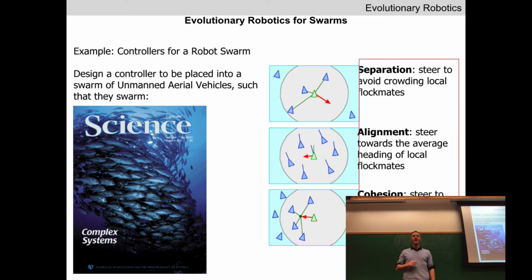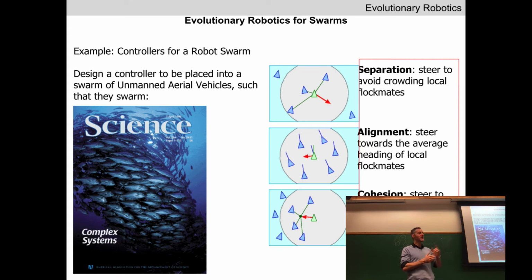What if you reran the same simulation you just saw, but now separation has more of an influence on change of heading than alignment and cohesion does? What would the swarm do? Less dense. Less dense, right? It would become larger and less dense, but it would still more or less align and cohere. If cohesion was weighted more than the other 2, you would get a much smaller, tighter, denser swarm.